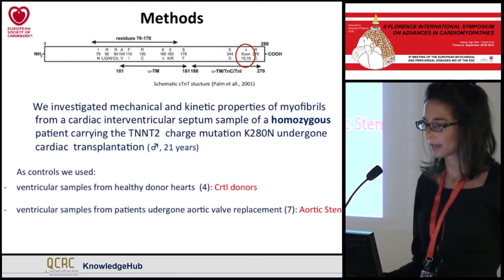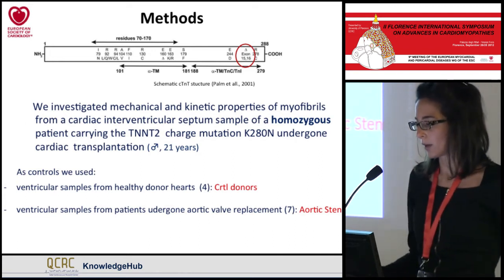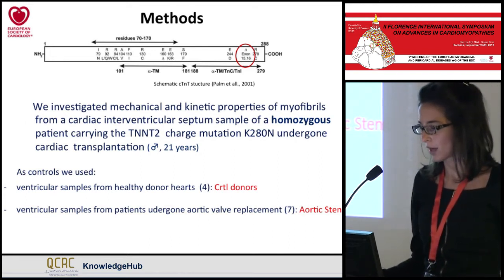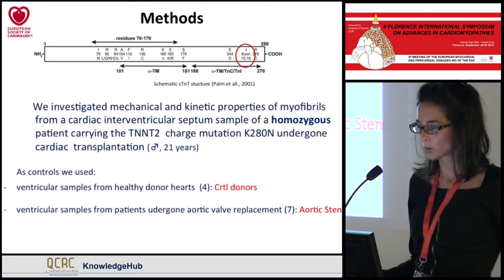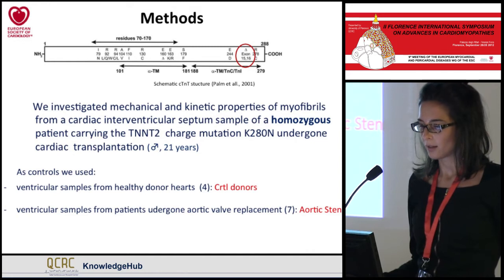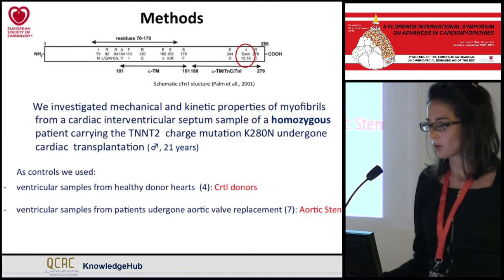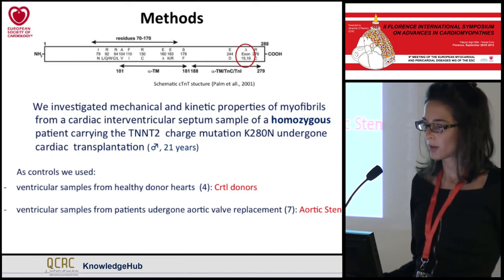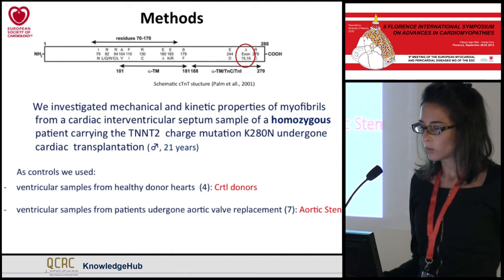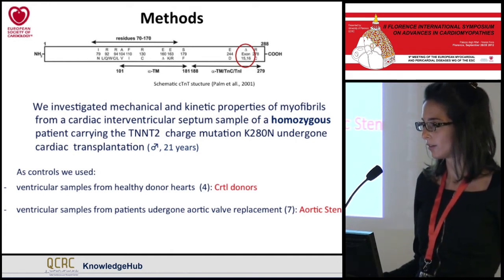K280N who underwent cardiac transplantation. So we compare our myofibrils from this particular homozygous sample with two control groups. The first one is from 4 patients, a ventricular sample from healthy donor hearts, and the second group is from 7 patients with secondary hypertrophy, and we use ventricular samples from these patients who underwent aortic valve replacement.